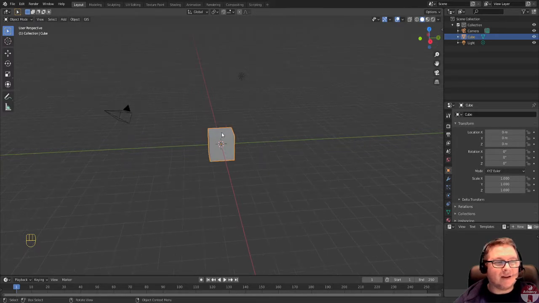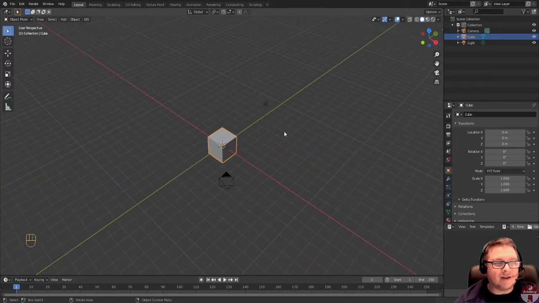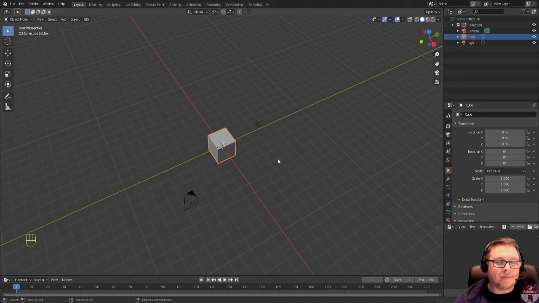So any position of anything in here could be described with those three numbers: how far along x is it, how far along y is it, how far along z is it. While moving, you can see this widget over here is useful for that. You can see that moving up in z, sorry, the ones that have letters on them, they're the positive directions.